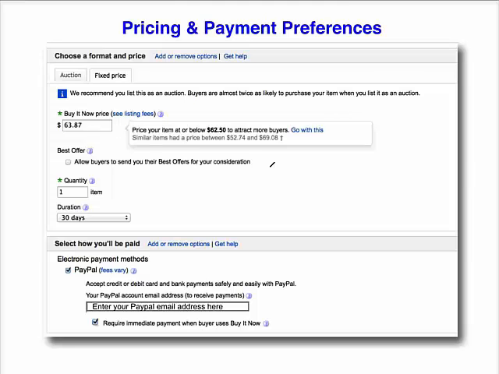Next, select how you'll be paid by your customers. I've chosen PayPal, so I enter a valid PayPal email, and that's what you would do as well, so that you can receive the funds when your product sells. The next box I have checked, but it is something you may want to test out on your own. You'll either want to uncheck it or check it. Checking the box means that the person must immediately pay. In other words, they can't buy and then sit on it for a day or two before they decide if they're actually going to pay.